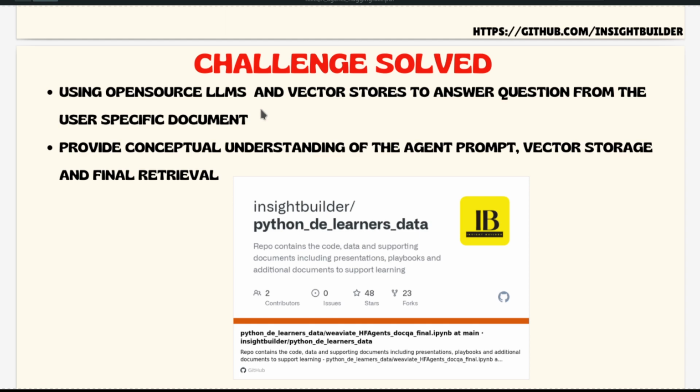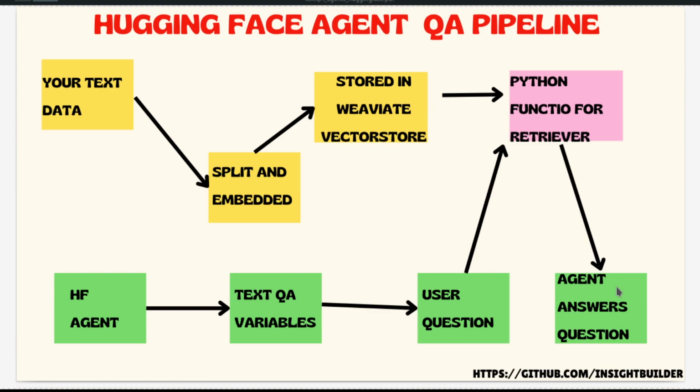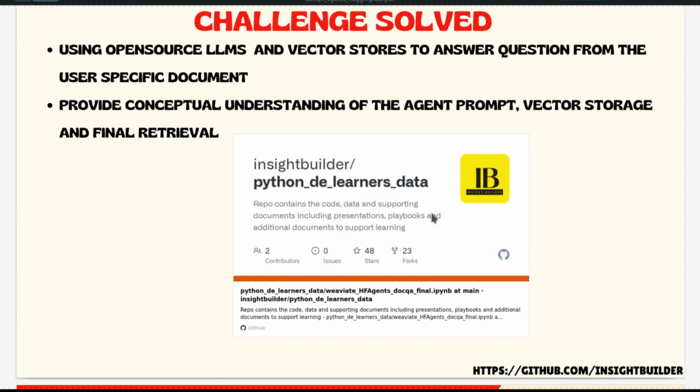So it's not going to be just about taking a user question, getting the similarity search and getting the answer from the agent. It doesn't work that way when you are working with open source models, because you have to be a little more patient with the large language models because you have to give more information to these open source models. So we will see how to do that. That is the primary reason why I have this separate step where you as a user or you as a developer need to understand what kind of input you have to provide. All this will be discussed in this particular Jupyter notebook that is already hosted on GitHub repo.